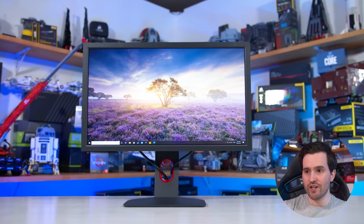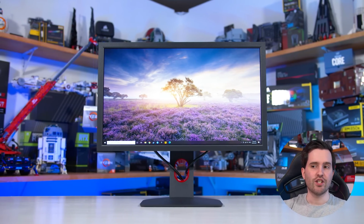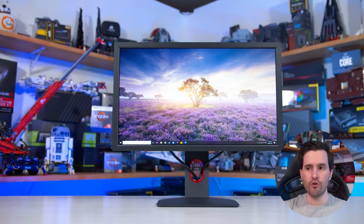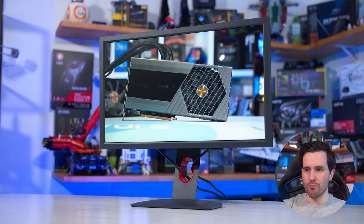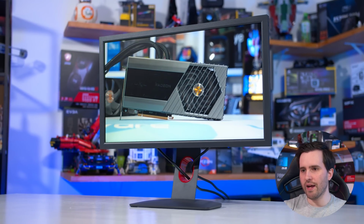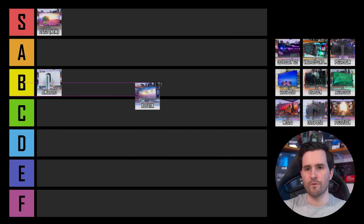It has terrible factory calibration and there's really no way to put this monitor into an accurate mode using the OSD. It's kind of got a weird esports, bright in the shadows type mode going on, but it would have been nice to at least include that sort of feature as well. Also, it has no FreeSync. So despite being a 144 Hz monitor, no adaptive sync. So it's just fixed refresh rate, which I guess is meant for the backlight strobing mode.